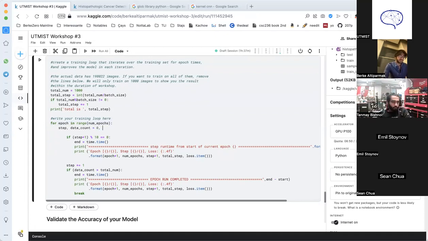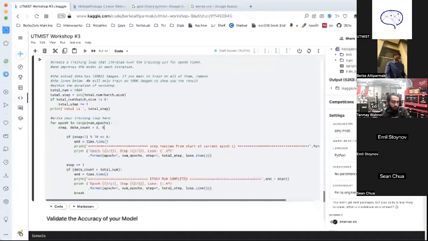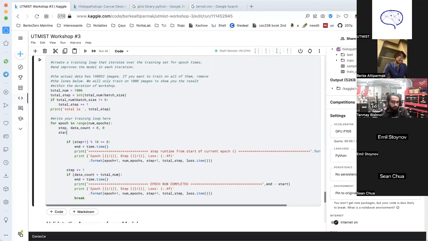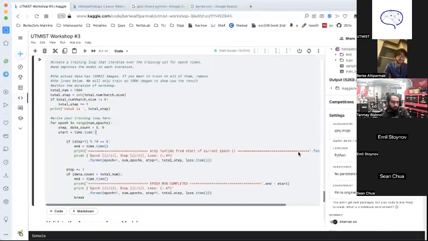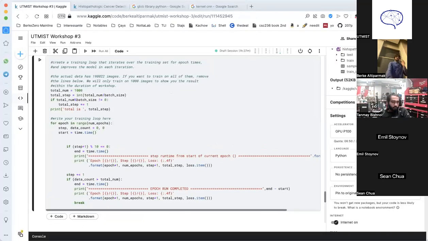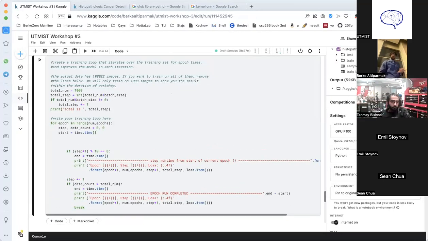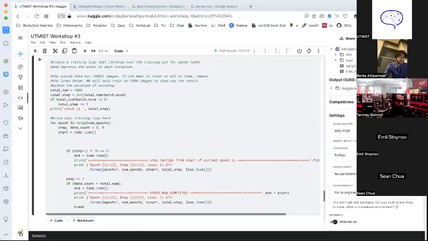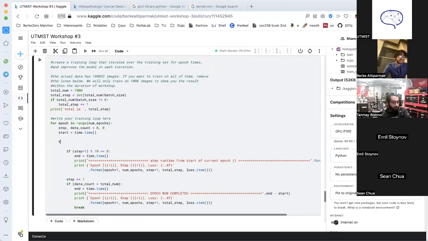So we set both of them to 0. And then we say start equals time.time, because we want to see how long it takes as well. Okay, so these are non-essential things. And then here's the essential thing.